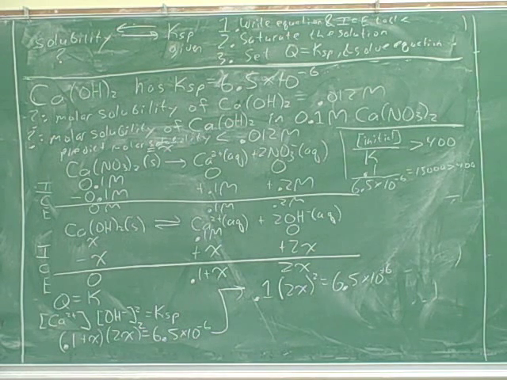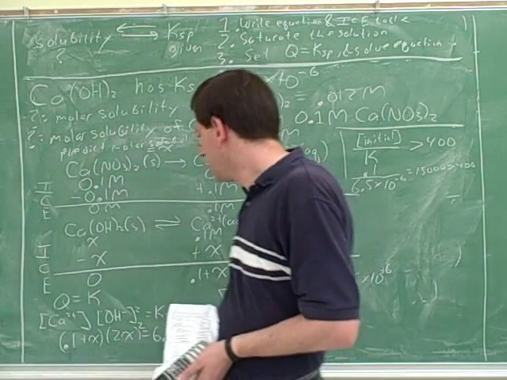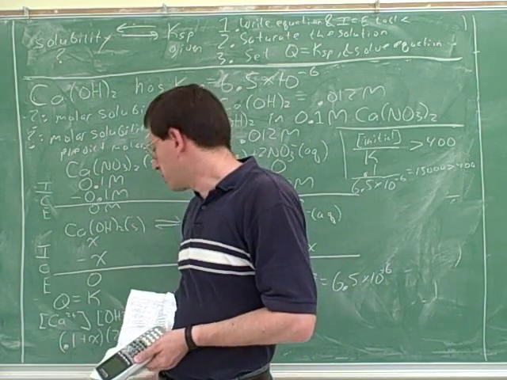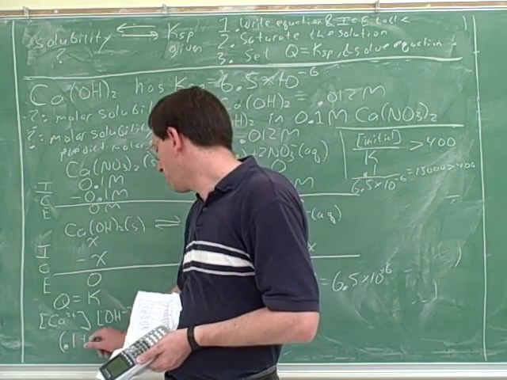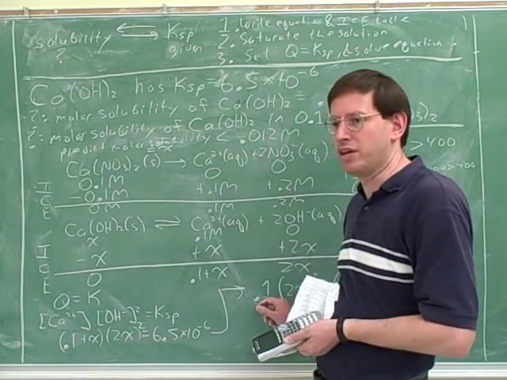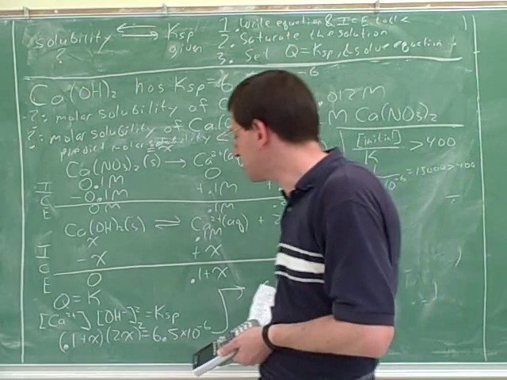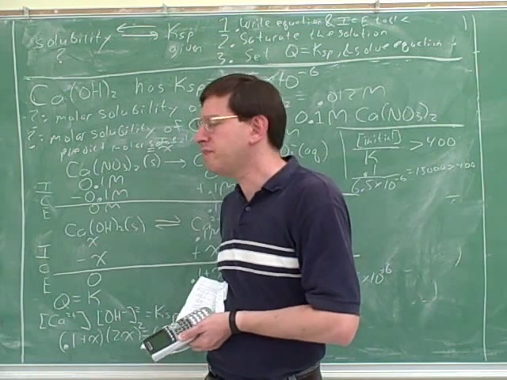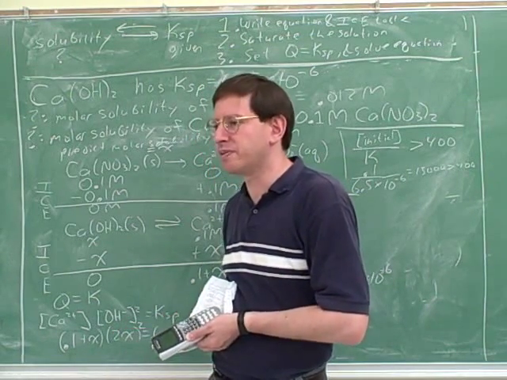So it's going to be then 0.1 multiplied by 2x, squared. Now let's think about this step a little bit. How are we approximating here? Well, we're approximating that x is much smaller than 1, right? So if x is much smaller than 1, 0.1 plus x is approximately the same as 0.1. But that approximation has no effect on this term. This is a multiplication, not an addition. We can only make these approximations for additions, not for multiplications.